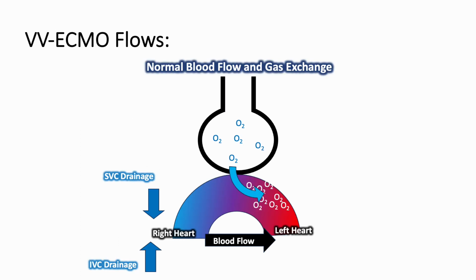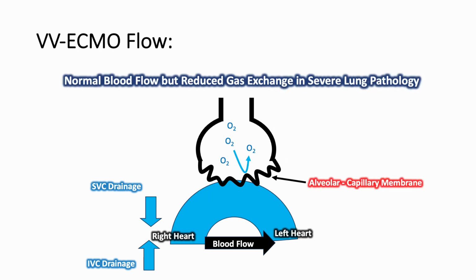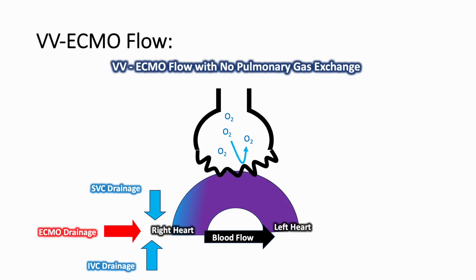This is importantly different than normal physiology, as normally deoxygenated blood in the lungs would have the opportunity to become oxygenated by virtue of flowing through the lungs and being exposed to oxygen during transit before returning to the left heart. But this is not the case in VV-ECMO patients with severe lung pathology necessitating VV-ECMO support in the first place, as that damage to the lung would render the contribution of oxygen from the lungs minimal or negligible. As such, it's expected that during VV-ECMO, especially early on in the disease course, there will be minimal contribution from the lungs in the form of oxygen diffusion into the system.